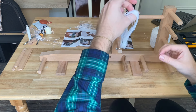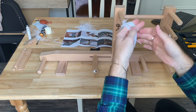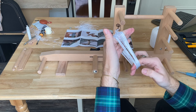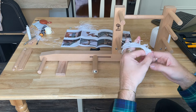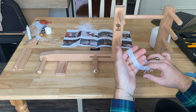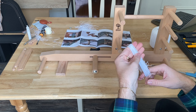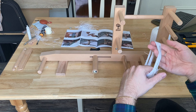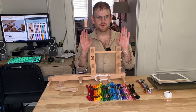Here are all of my finished tied heddles, and tying them around these pegs allowed me to make them really uniform in length, whereas the instructions in the pamphlet left more room for variation. We'll see how this slightly longer than recommended loop does, and we'll also see how this kind of thin crochet thread does — but I think it'll do the job just fine.